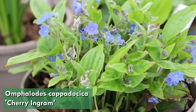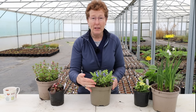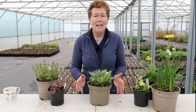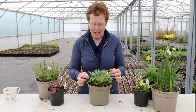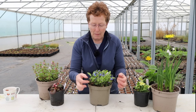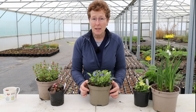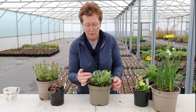Let's start with the blue one here. This is Omphalodes Cherry Ingram. Beautiful forget-me-not like blue flowers with fabulous pale green, lime green foliage at this time of the year. Now this is a semi-evergreen. It makes a wonderful mat in a shady area, edge of a border, underneath shrubs, underneath trees. In the spring it's got dead brown leaf on it — you can give it a little bit of a haircut back, and then at the same time as all of this massive blue flowers coming up, you get this super foliage. The flowers will come up and they'll be above here. They last for a good six weeks. They are pollinator friendly — you'll get all sorts of good interesting insects coming to feed off them.